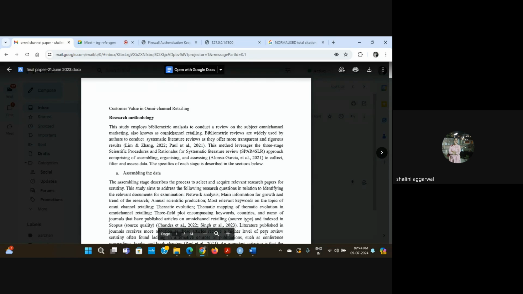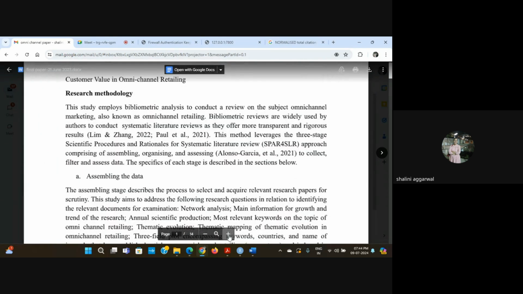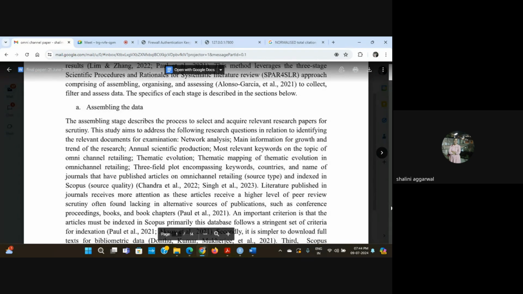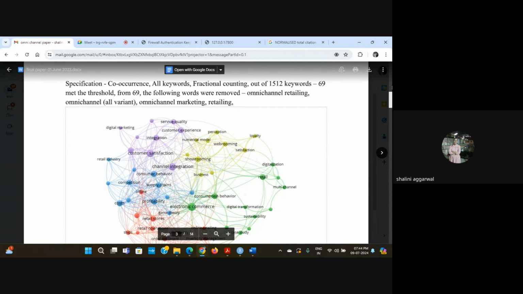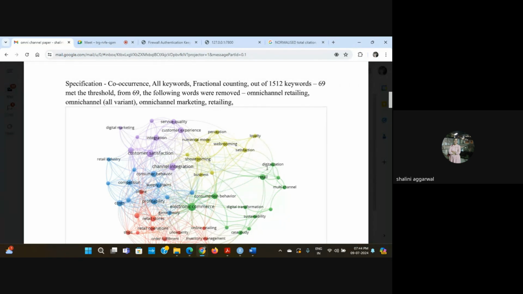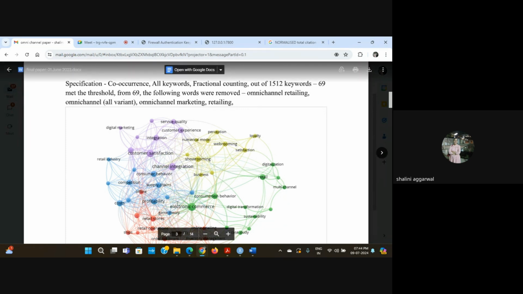This is not the full paper. This includes the research methodology. What I'm trying to show you, before even starting the research methodology, before even starting the bibliometric paper, are the diagrams that you get in bibliometric analysis. These diagrams are made by the software itself. The software that we will be using is the R software, and R has Biblioshiny with it, right?